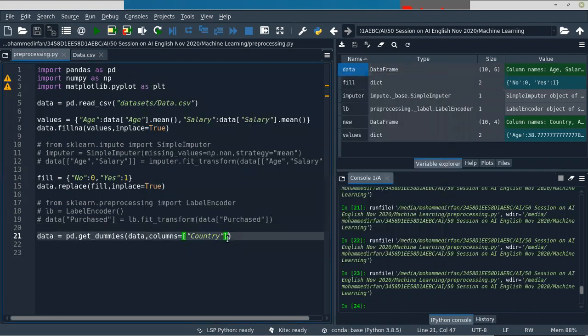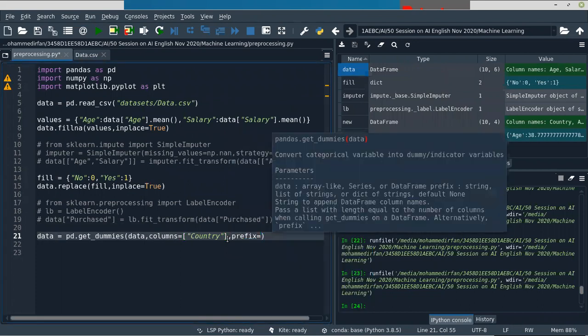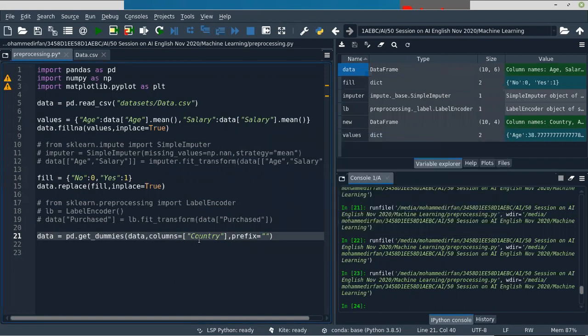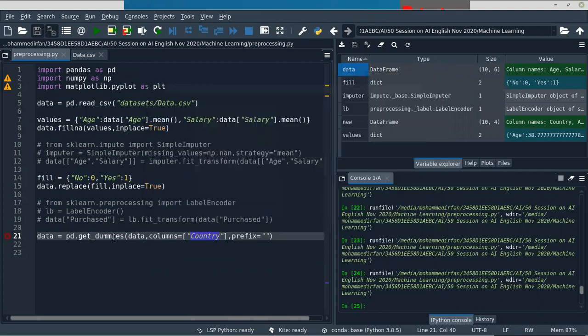We have a parameter prefix. If you give an empty value, it won't use Country underscore, it will use only underscore. See, underscore France, underscore Germany, underscore Spain, right? This is how you can one hot encode, or create separate columns for each and every category, using the pandas get_dummies function.